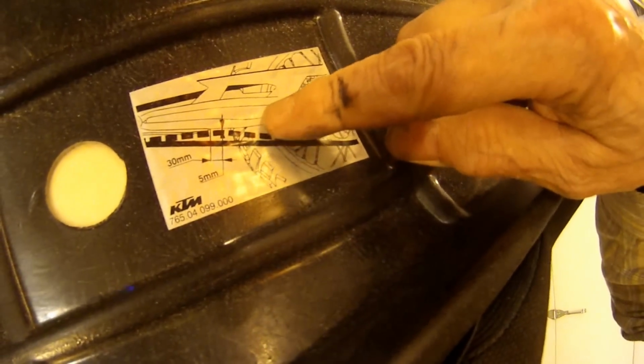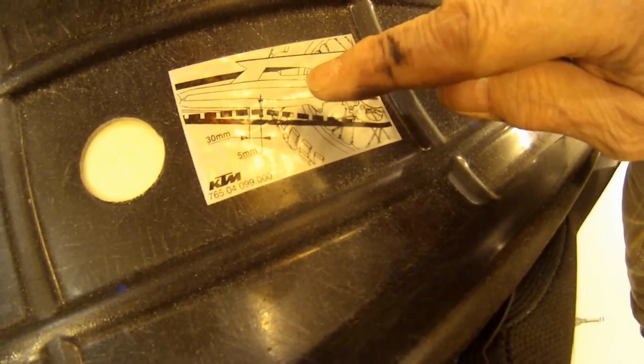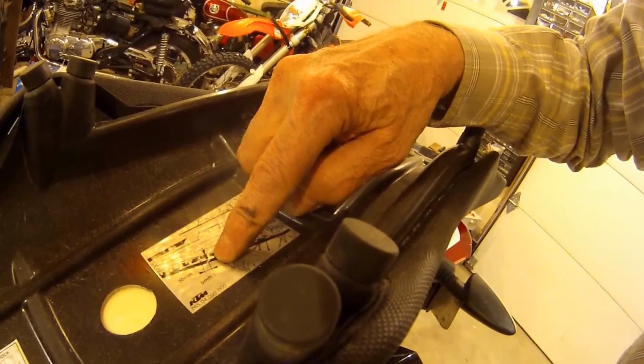Okay, here's a stock seat. If you look under your stock seat, by pulling this little latch here, it unlatches on the back. Anyway, they're showing you they want the bottom of the, I don't know what that means. It's got 30 millimeters from this line, from this edge here. They want you to be able to lift it up 5 millimeters clearance. So right now this goes all the way up.